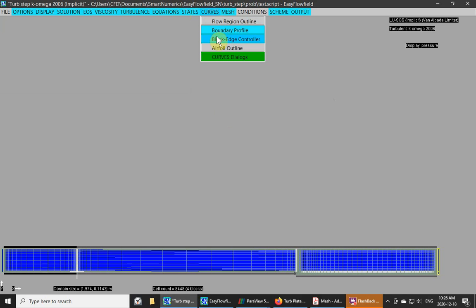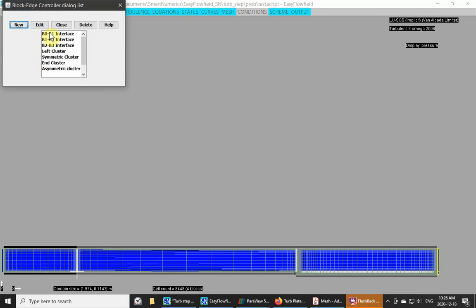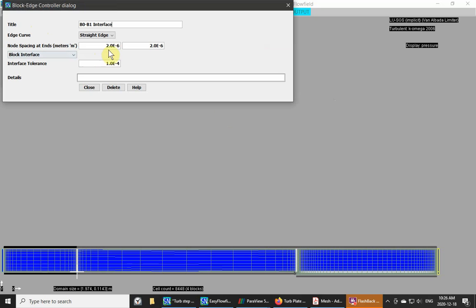Now, these blockage controllers are simply used to specify the cell thickness at each end of a grid face, and they can also be used to connect adjacent grid block faces, or instead they can just be used for node placement only, or for spatially periodic boundaries between two sides of a grid.